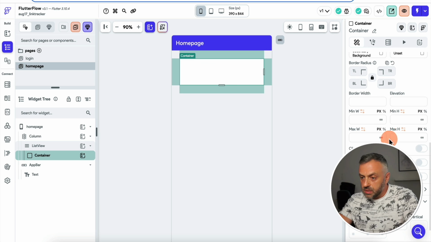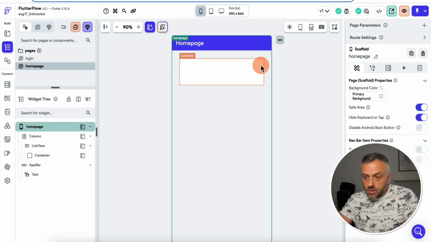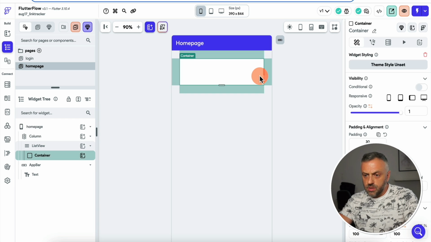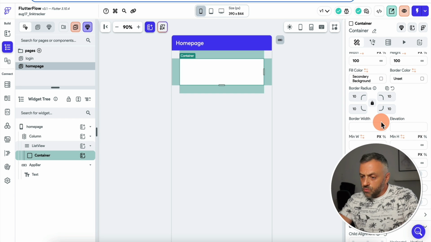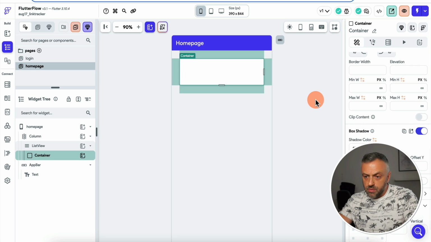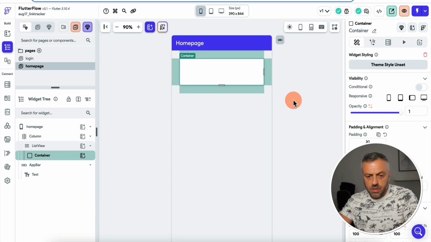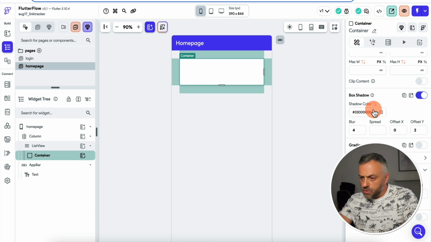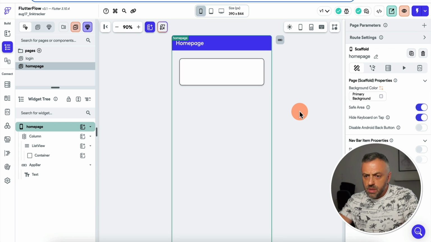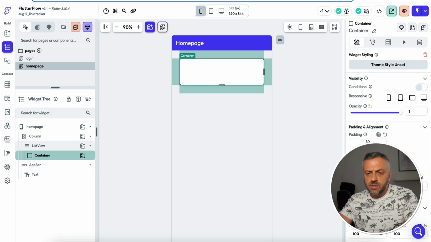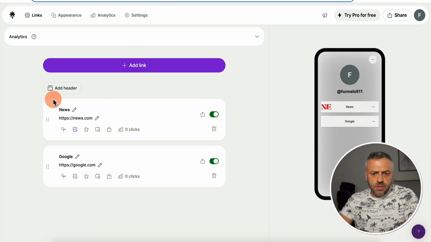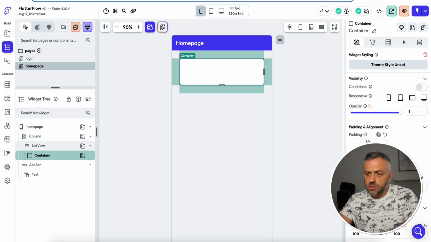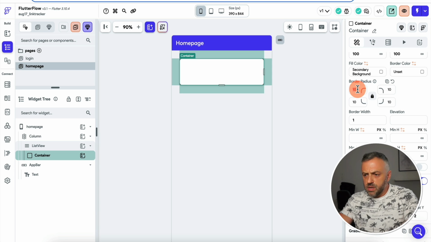The other thing that I can do with a container is a border radius. So let's say a 10 border radius. And now you see that border radius. Kind of nice. We can also give it a border, and we can also give it a box shadow. So if we give it a box shadow, that looks really, really nice. And let's go ahead and give it a border as well. So here's a border width, and now we have a border. So that looks kind of similar to what we have here. So here there's no border, but you have a relatively big radius here, this curve there. So let's go ahead and do that. And let me make the border radius a little bit bigger, maybe 20.